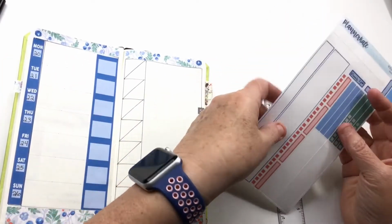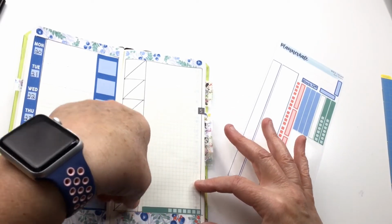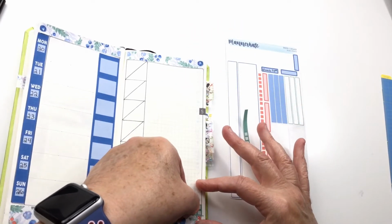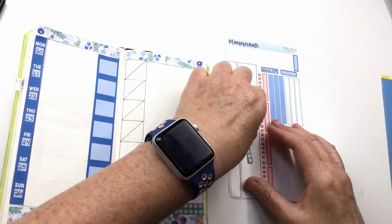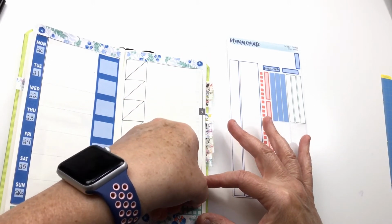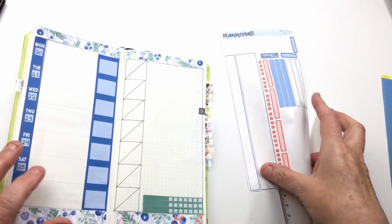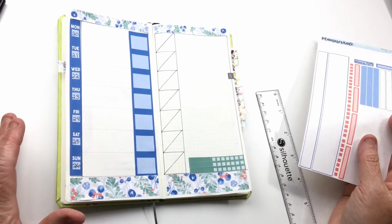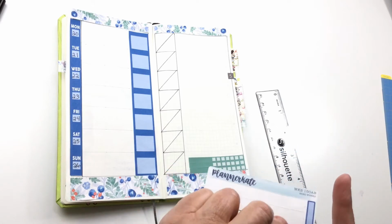All right, so now I'm going to put down my habit trackers down here. I do like that PlannerKate gives you some habit trackers to use. So I'm going to put these right down here. The couple things I keep on my habit trackers: remembering to take my medication. Well, I only have really one. I have to remember to take it, and there's a couple of other things I track as well, so I'll put those there. You guys see? Make sure your guys are in frame. I'm just rattling off and not really checking after you guys. And I think I'm going to put some strips down.